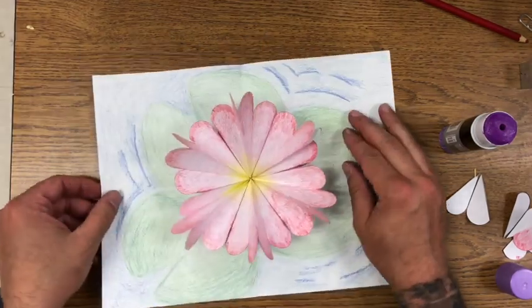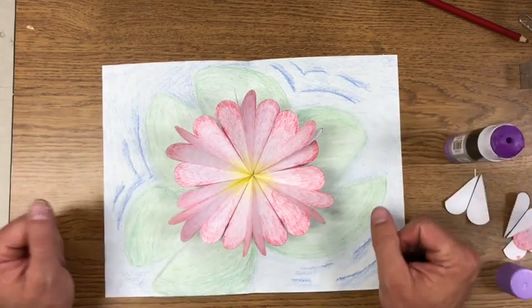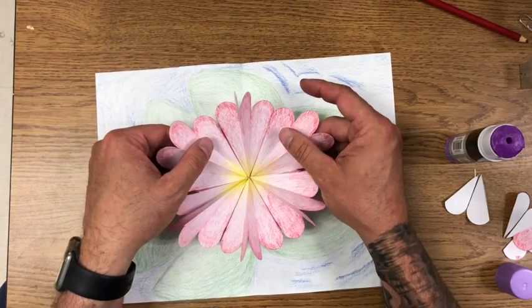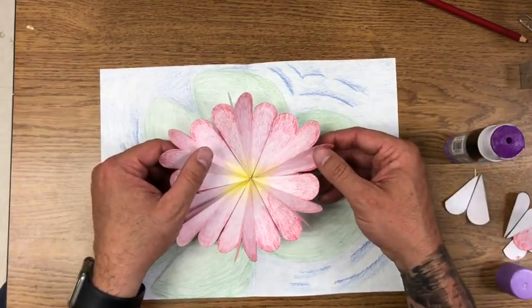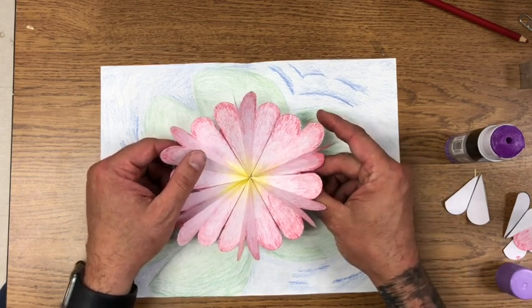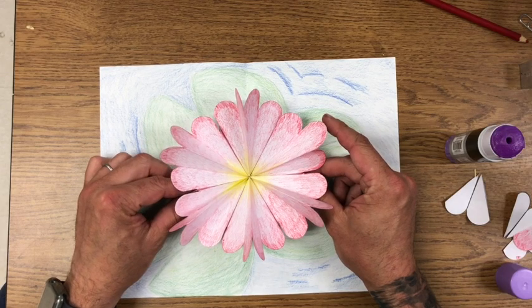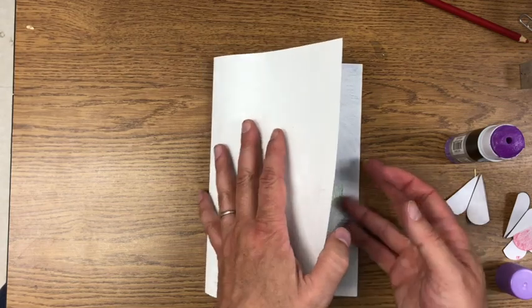Now you could at this point, if you're frustrated and you don't want to deal with it, you could leave it open and it won't be a card, okay? It won't be a pop-up card. It'll just be a pop-up, okay? What we need to figure out is what's going to help this close properly.